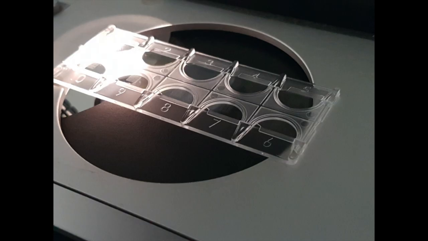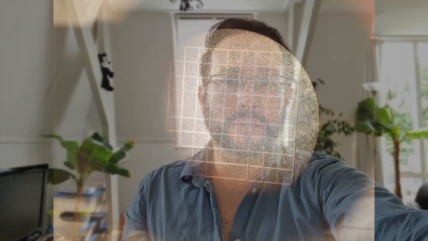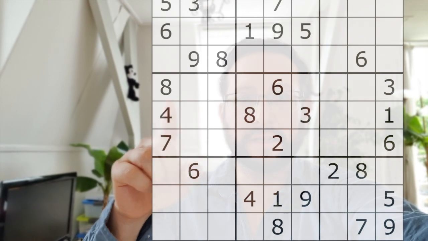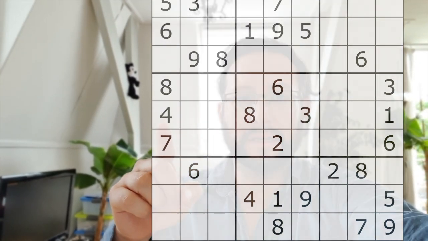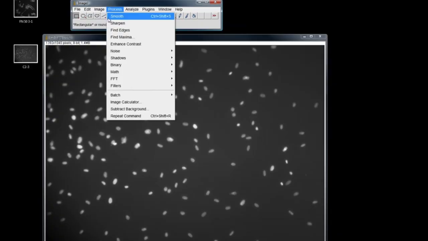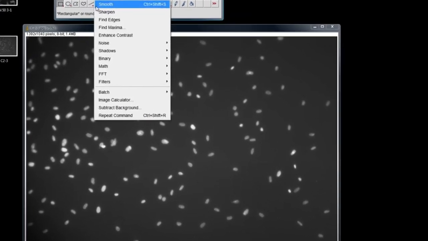So it's 10 times 10 slots. It's like 9, like a Sudoku. So the idea is that you count the spores in at least 3 of the squares. Usually I do 5, but if I have too many, 3 is enough. So you choose randomly, just follow a pattern, start here and then just go like this, or start here and go like this, but never go like this and then return, because sometimes you are very unlucky and you take the same square twice.